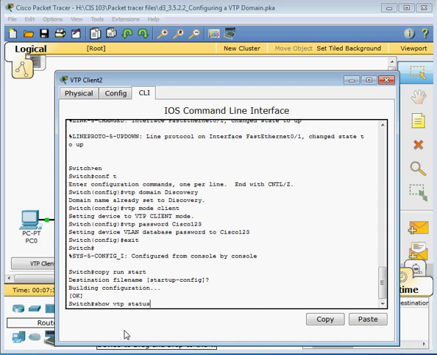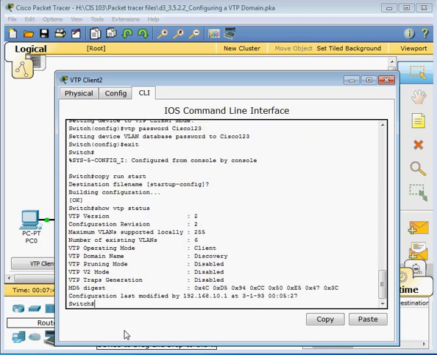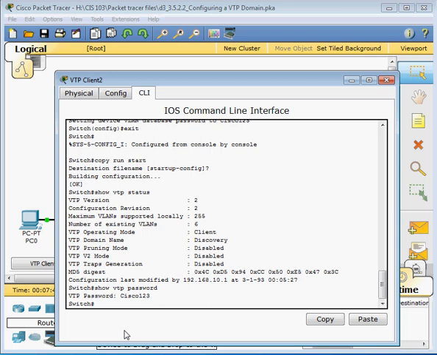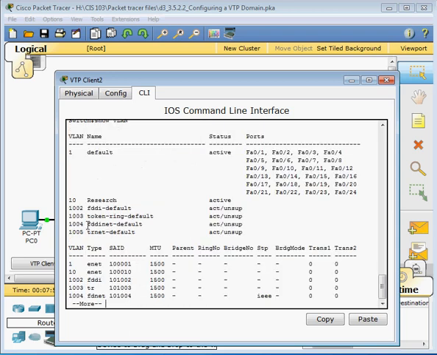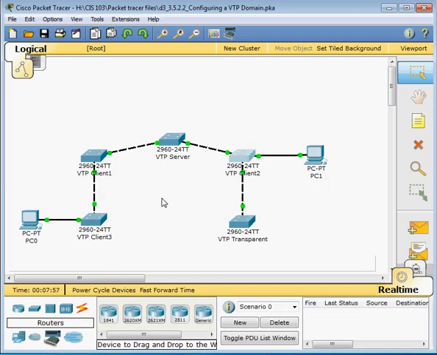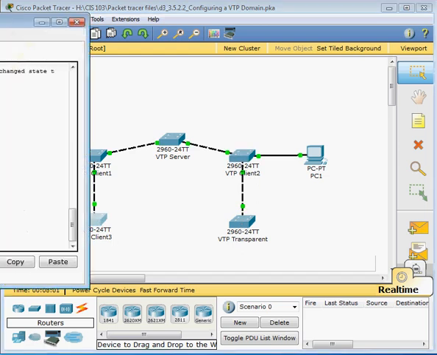Now I have to verify on VTP client 3. So I have to show VTP status, check the status of VTP client 3, and show VTP password. So this password is set, and show VLAN. So there's VLAN 10 there.